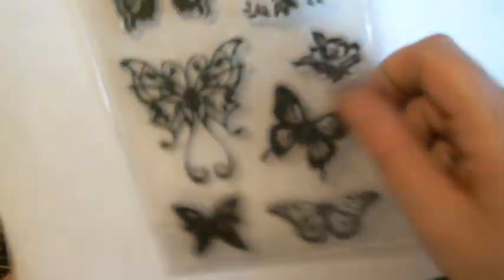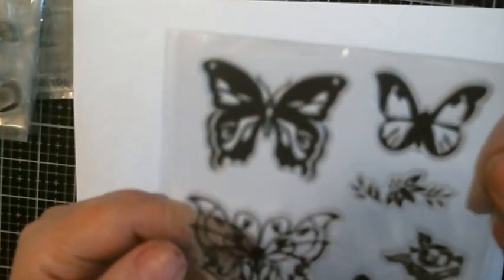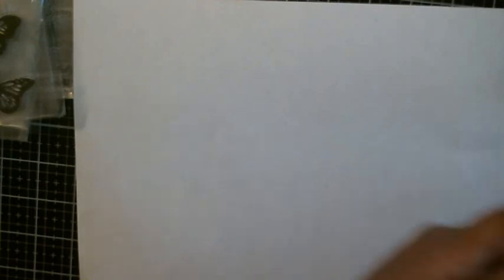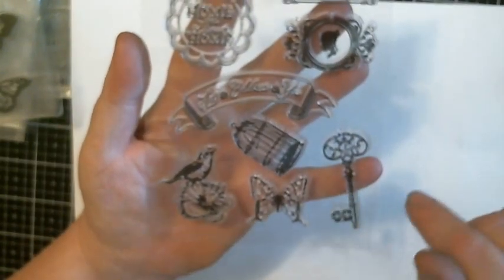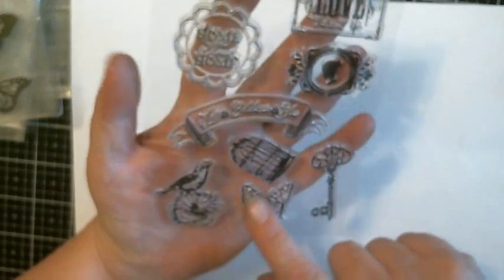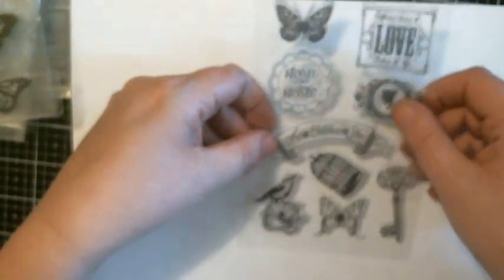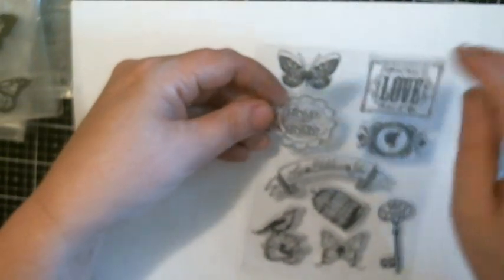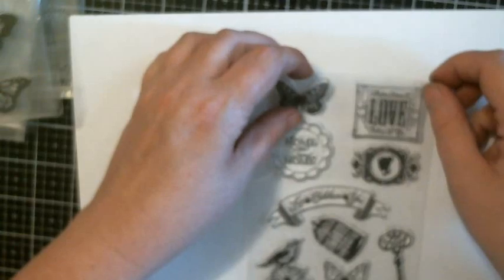That's cool. Ooh, look at the butterflies. Oh, come on, camera. There we go. The butterflies. Ooh, I like this one. Awesome. Ooh, look at the key. Got a birdhouse, butterfly, bird and a flower. It says, life, let's celebrate you. Home, sweet home. Where there is love, there is life. Looks like that.